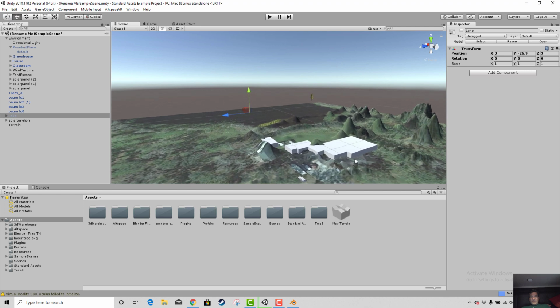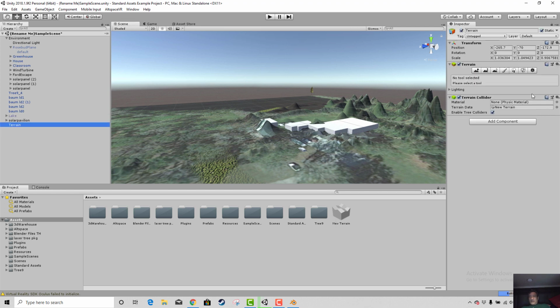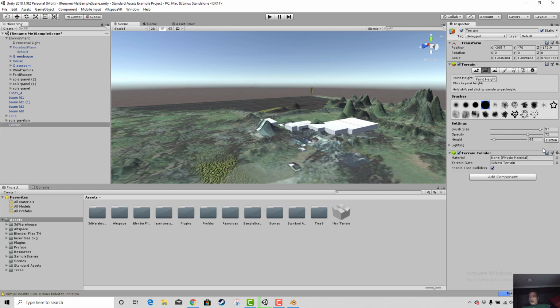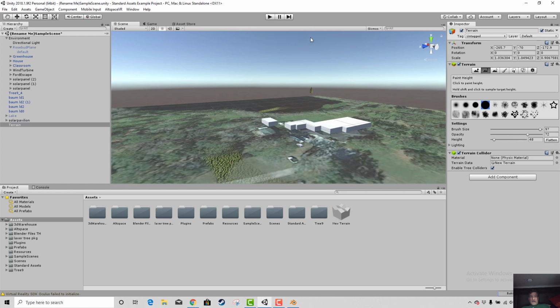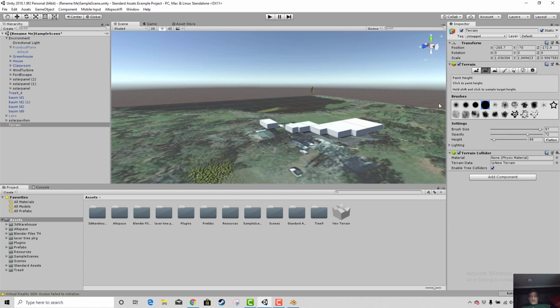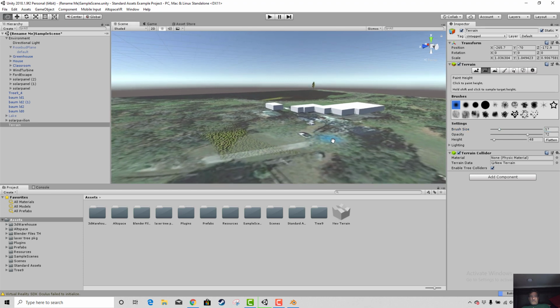So now that I'm working with a terrain instead, I can go into my terrain editor and I can come here and flatten the whole thing. And the advantage of using terrain is that now I can paint over my picture.